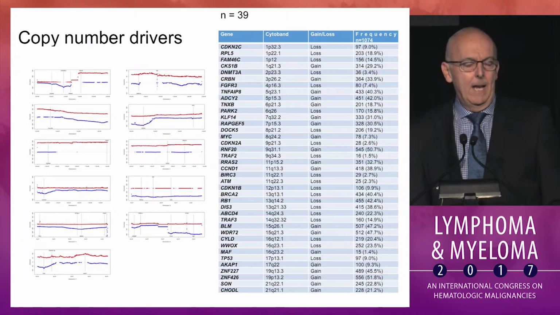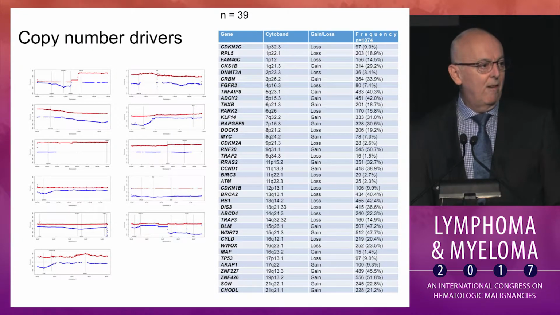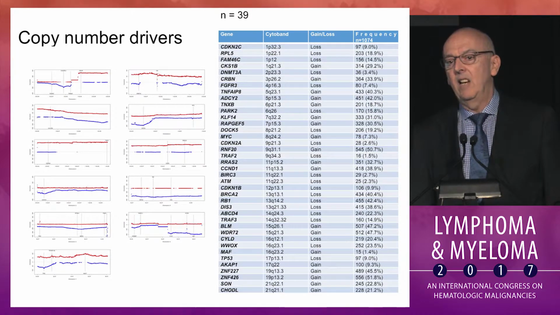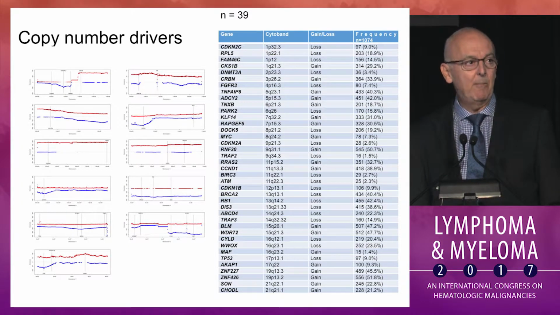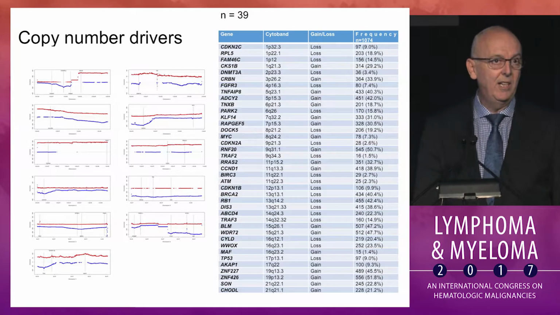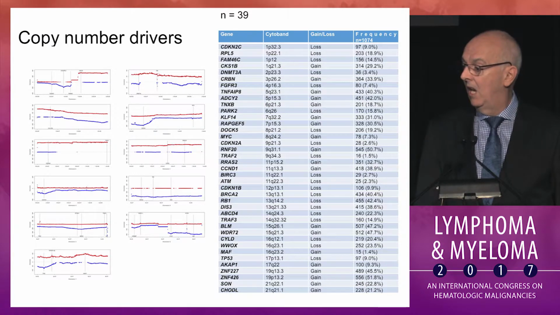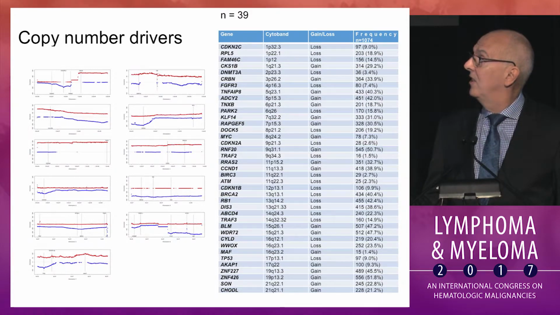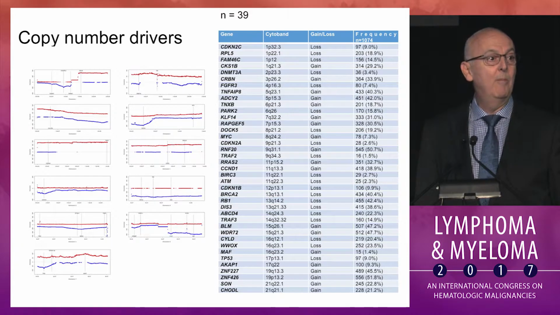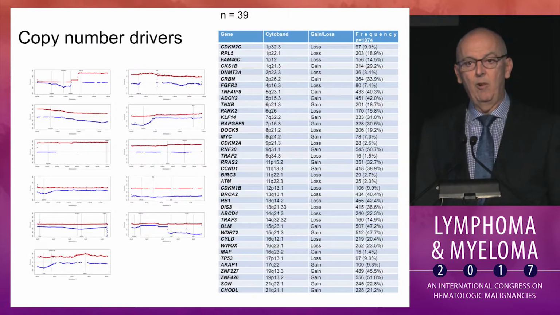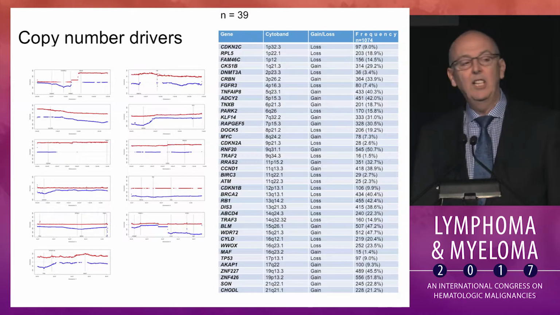I've spoken about mutational variants, but there are also copy number variants, and the sequencing data allows you to map the genome from one end to the other in a genome-wide, unbiased fashion, and to define recurrent loci of copy number gain or loss. The majority of the time it's copy number loss, and there are 39 recurrent copy number variants that occur frequently, and at those loci you may imagine there are drivers of disease.